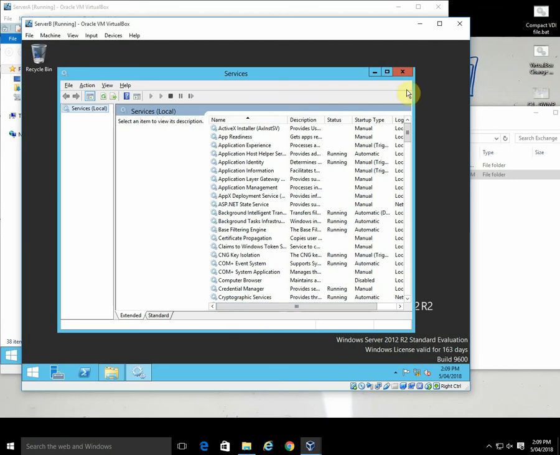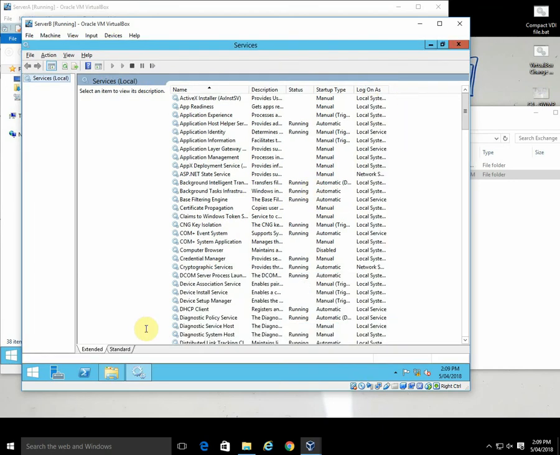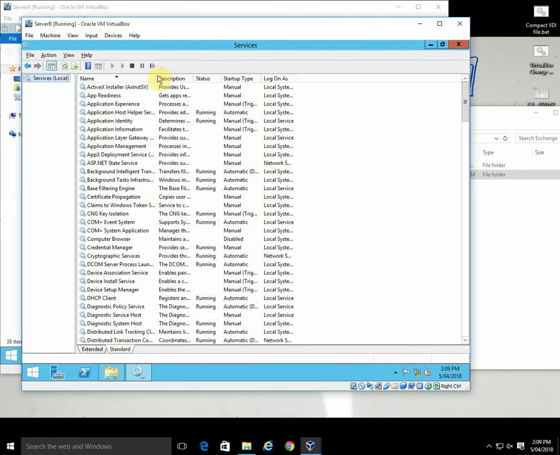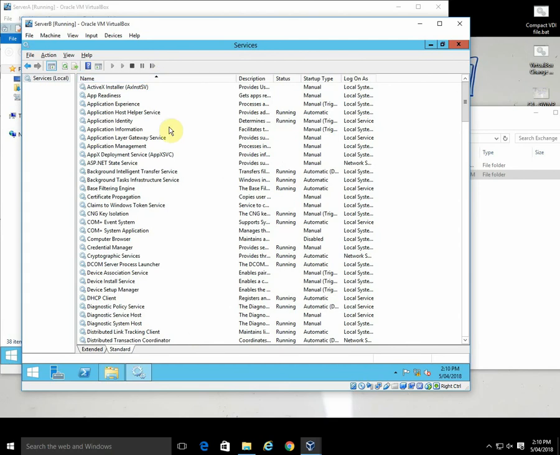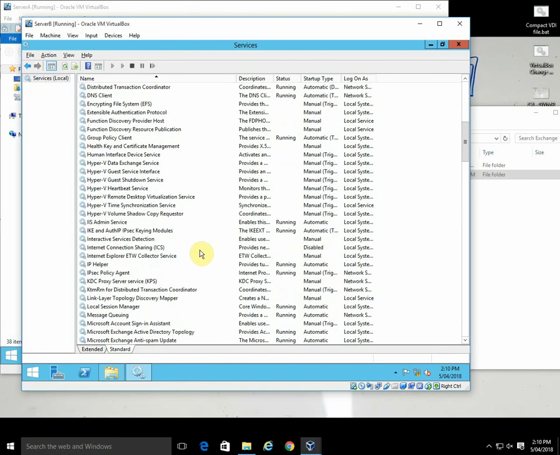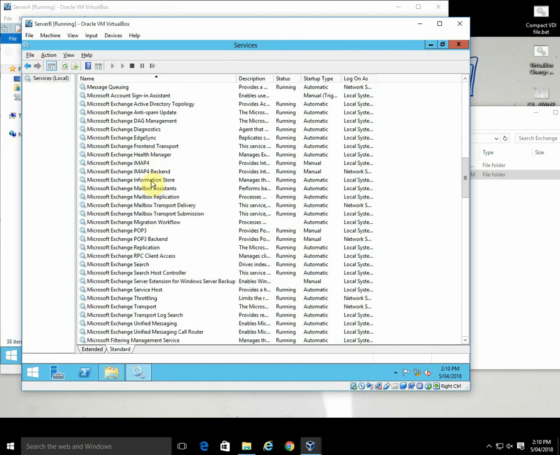And I'll maximize this, go to a standard format and double click there and get the full width. So what we're looking for is the Exchange. If we look for MS Exchange, you can see there's a whole bunch of services from there down to here, and we need to make sure that the majority of those are actually running.